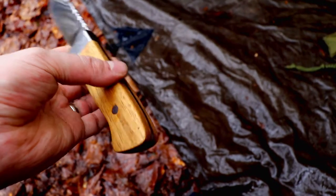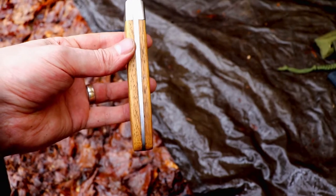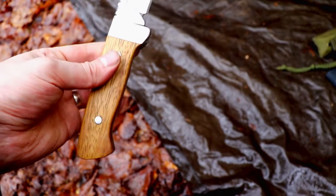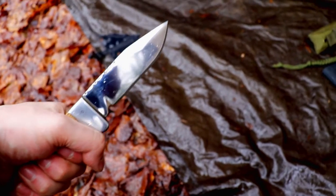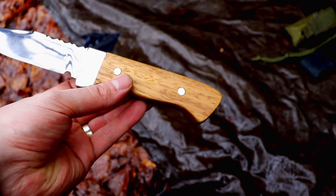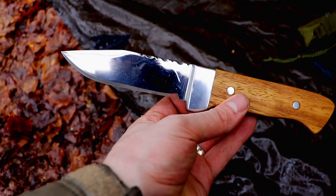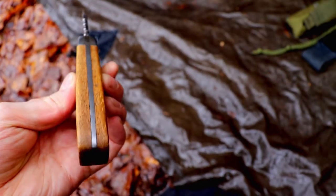I've not bothered to put a lanyard hole in this one, and I've not done much in the way of palm swelling or anything. In fact, I wanted to keep this one simple and elegant. I've just shaped the handle there. It fits my hand very well. And overall, this is a very sturdy knife. I'm sure it will last many, many years. Some lessons definitely to be learned. I'm no master knife maker, but these are my two knives.